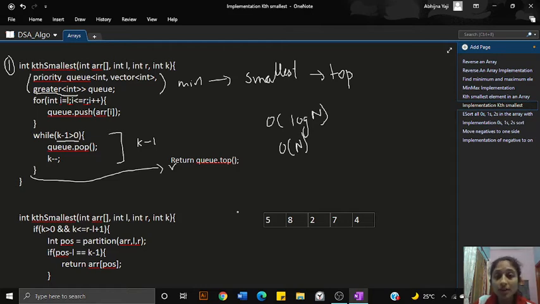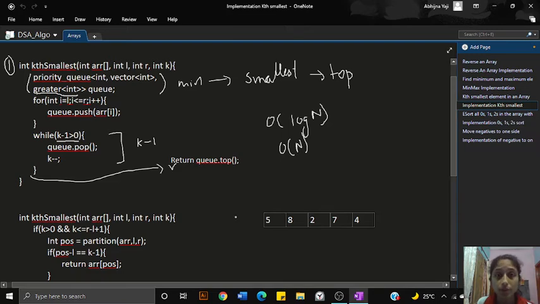If I want the first smallest element, I'll ensure that I pick the smallest one and then leave the rest, because I really don't care if the rest of the elements are sorted or not. So this algorithm keeps such a thought in mind and it sorts the array. So how does it work?